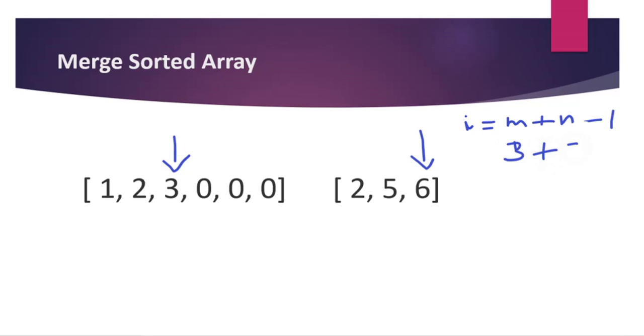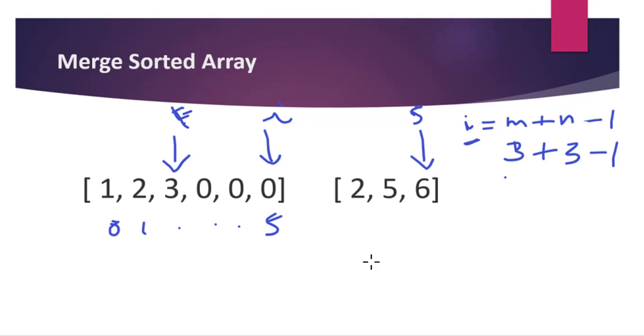and n is also 3, so the first pointer points at the third position, that is 0 1 2. Here the third position is 3, so here it is pointing. And in nums2, the second pointer is going to point at n, that is the third position again. The third pointer we're going to use is I, which is m plus n minus 1, that is 3 plus 3 minus 1, 5. So here it will be 0 1 2 3 4 5. So I is going to point here.